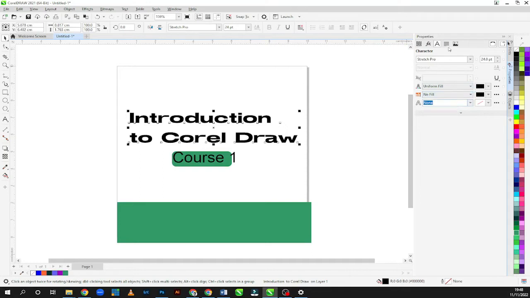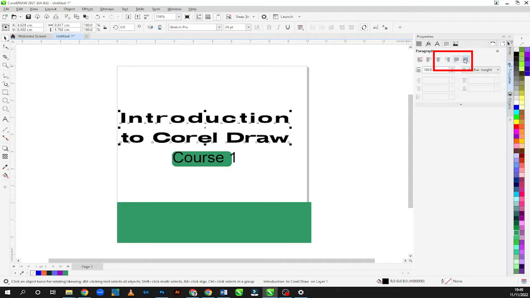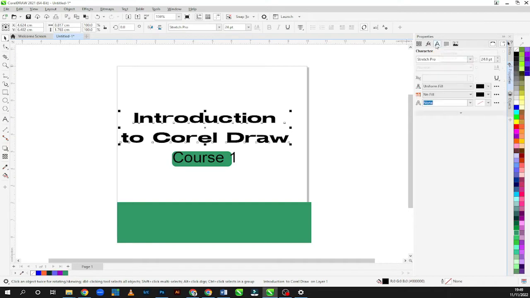Okay, so that is the font I want to use for this course. Now, centralizing. It is very easy to centralize something like this. After we select the font, the next thing to do is come to this guy that is just close to it and click on it, depending on what you want to do. But for me, I would love to centralize it. I was tempted to choose the other one actually, but I think I would love to centralize it.